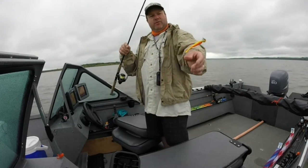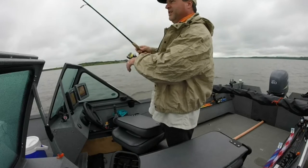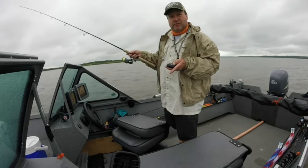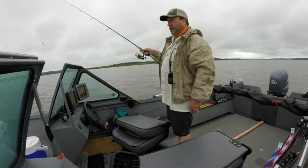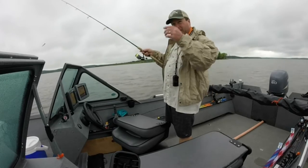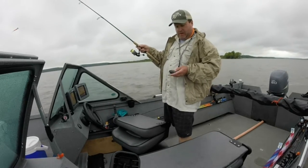This is a 3/4 ounce jig with a 3-inch Berkley twitch tail. I'm on an old road that was submerged when they filled the reservoir. I know it's a walleye spot, but I don't know at what depth. Are they at the 7-foot shallow end, or at the 25-foot depth? So I'm just going to troll the whole thing.